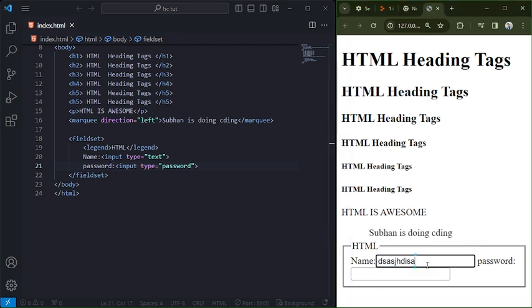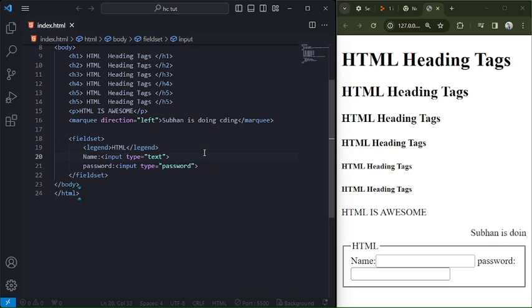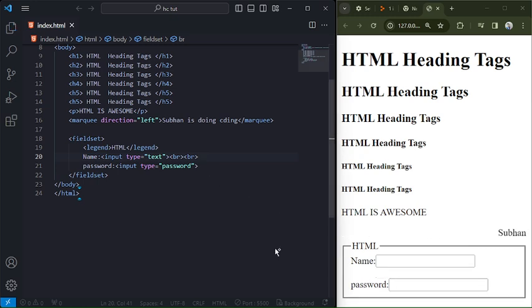So name is showing us the words, but the password is not going to show us anything. If I write here a tag that's called BR for the break, and then enter, save it, so that is going to be in its own line. So that is how BR is used with the input. We can write the type and write here anything. Like there will be 2 BR. So that is not looking good. Now it's looking like this. Save it. There is not any space.